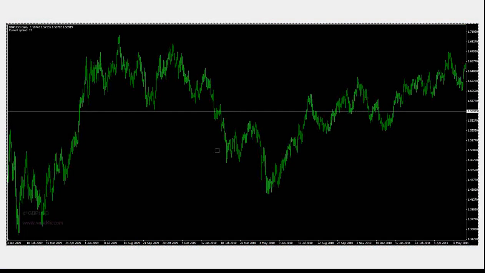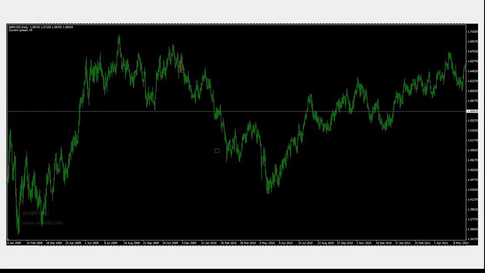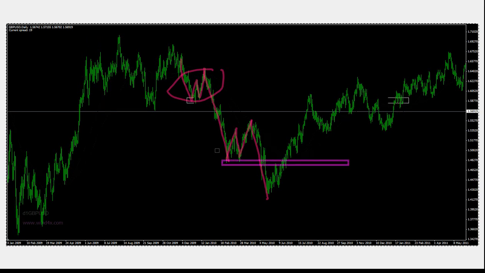So like I said, it's a significant structure on the screen. When you see it, you just have to be aware of it, that it's there. At some point, that structure is going to become a target. If you were playing this on cable, you were looking at a target of almost 2,000 pips, right? That is how significant that structure was, right? It's a very, very significant structure when you see it on screen.